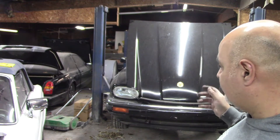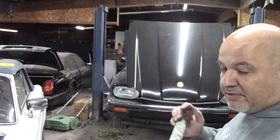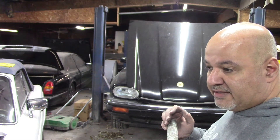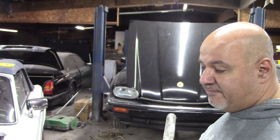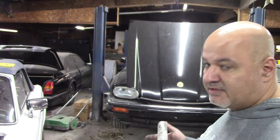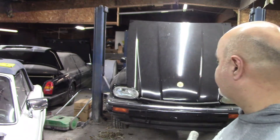So it's just a matter of turning on the ignition, cracking open the bleeder line, depressing the brake pedal, making sure the system is air-free, closing the bleeder line, releasing the brake pedal, turning off the ignition, giving the pump time to cool down, and then going back to the other caliper. It really requires two people but I don't have a second person, so I'm going to use a little stick to press against the pedal and hopefully that'll do the job.